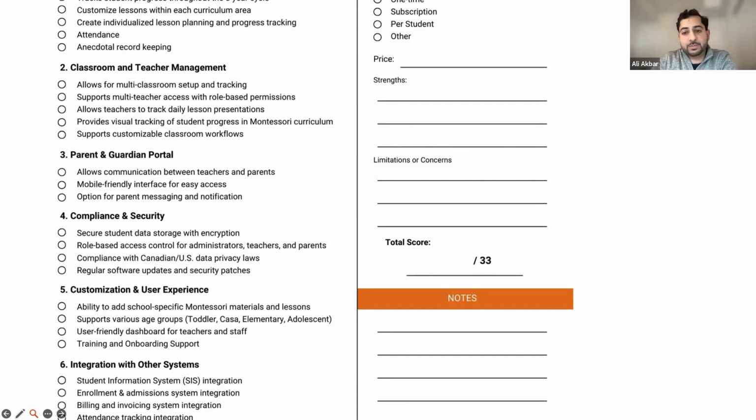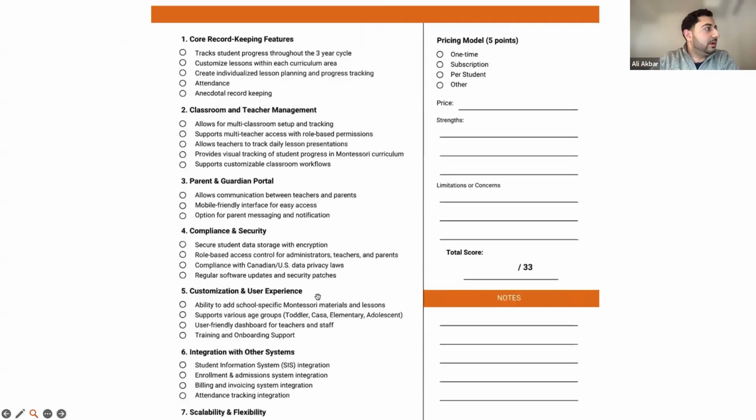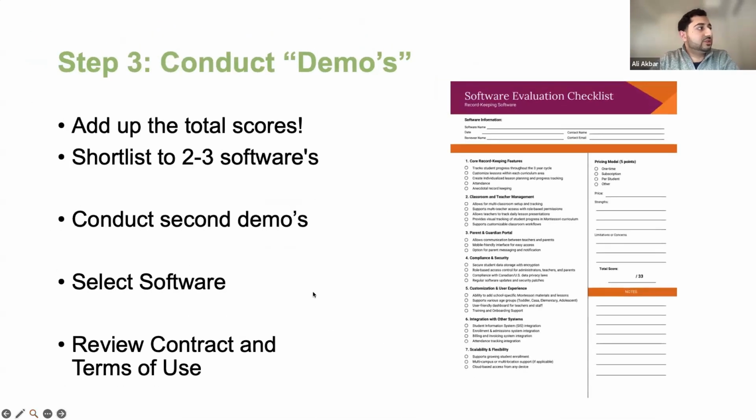And as you're comparing this, as you're totaling this, you can now start to compare this sheet from this software company to the other sheets from the other software companies. And then you can start to see, based on the score, but also based on the requirements that you check marked, which software you think is better for you. What I recommend, and I can zoom out now, is to shortlist the top 2 to 3 softwares based on their total score. So you've done, let's say, 5 or 6 of those initial calls, those demos.